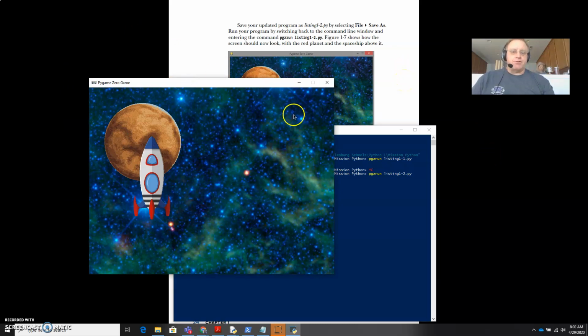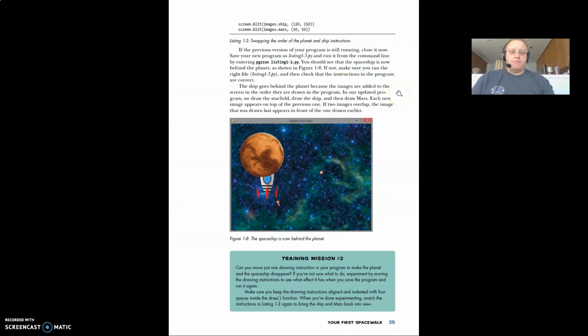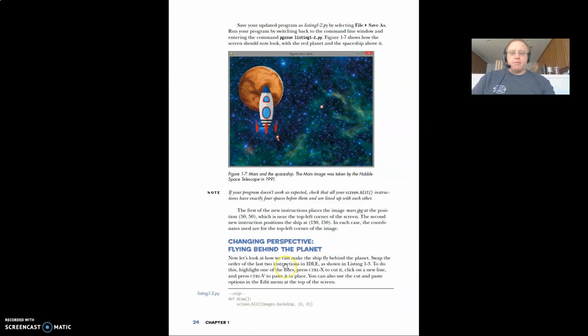All right, let's look and see what our next piece is that we need to work with. Down here at the bottom, we're going to change the perspective. Maybe we want the rocket to fly behind the planet. What you need to think about in this situation is layering your images. Whatever the program draws first, that's the image that's going to be placed on the screen first.